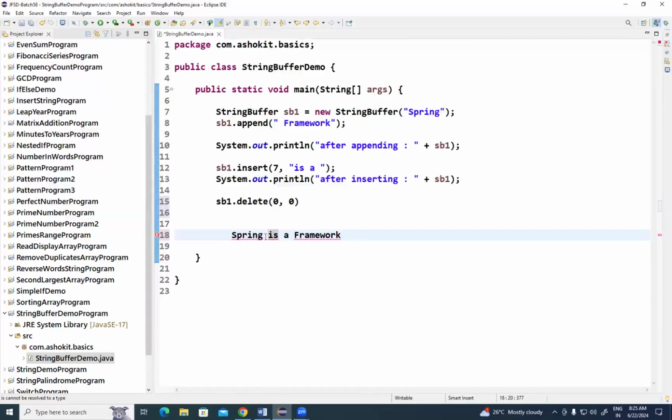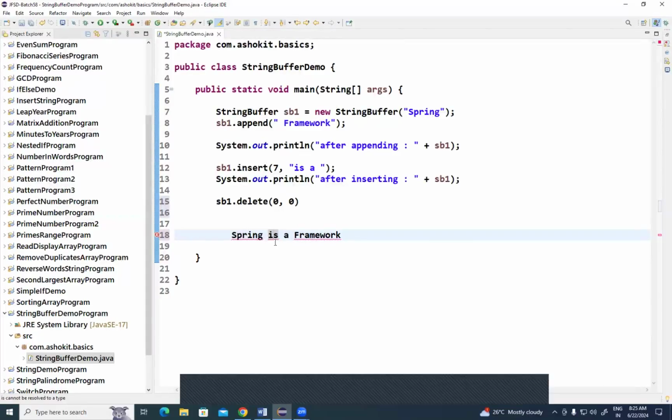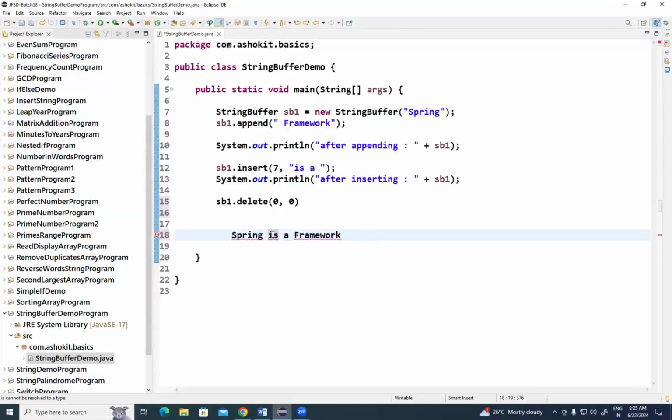Because we know that, guys, what is the position of I? 8th character, but index? 7. Index of I is 7. I want to remove 7, 8, 9.